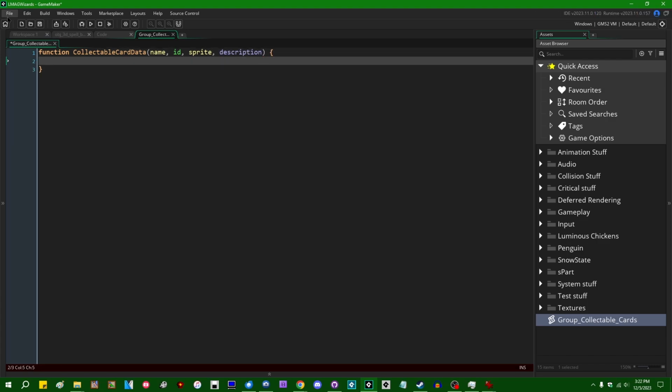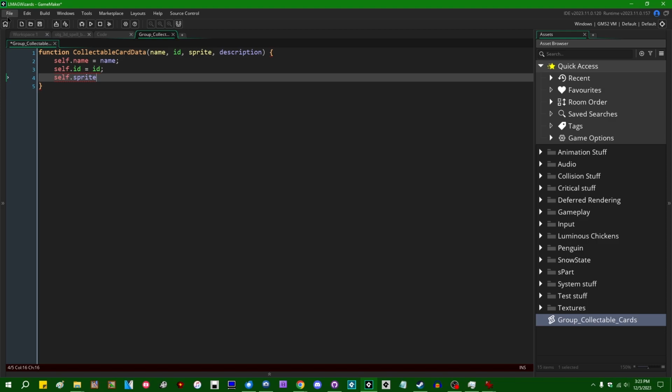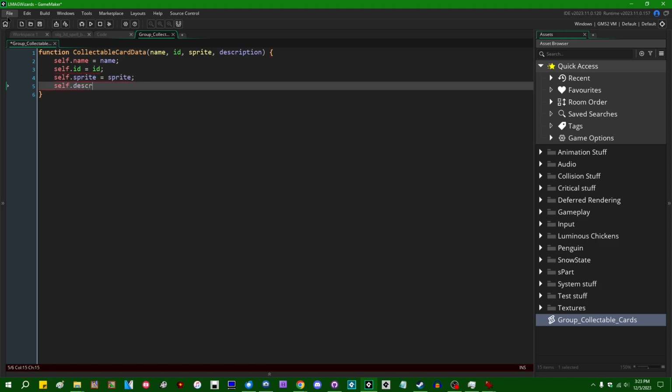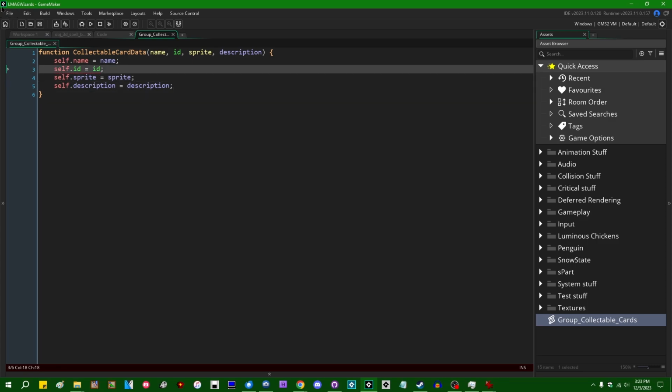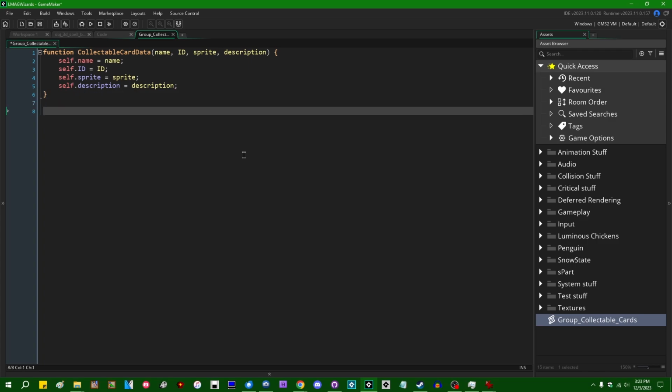And let's assign all these parameters to instance variables. Oh, you don't like that, do I? Yeah. I wish that was allowed in structs. Alright, whatever.